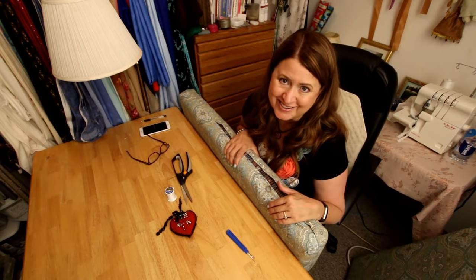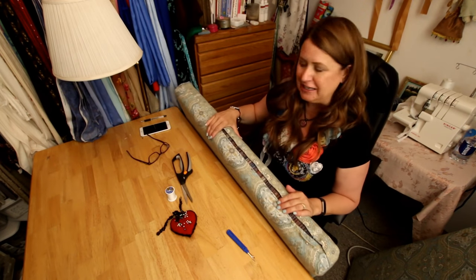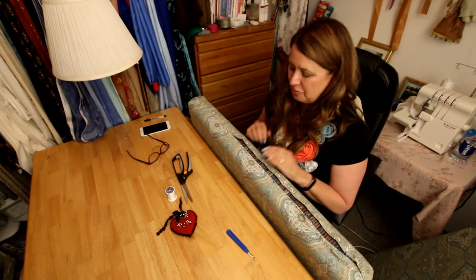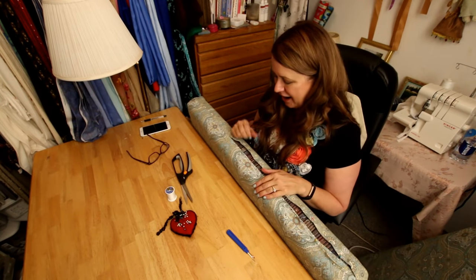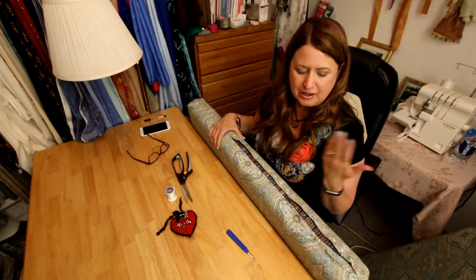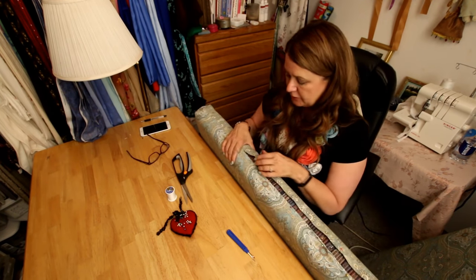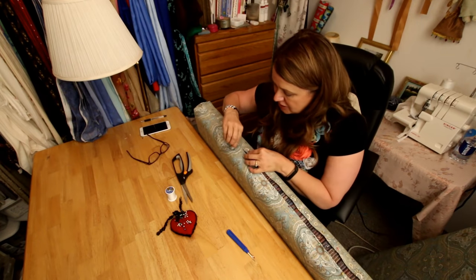It's not an exact science. If you want perfection, this is not the place for you. If you want quick and easy, and it will be fine, this is the place. I'm just going to make this so simple and fast that I don't have to spend a lot of time on it. So here we go, back to sewing, back to the needle and thread.